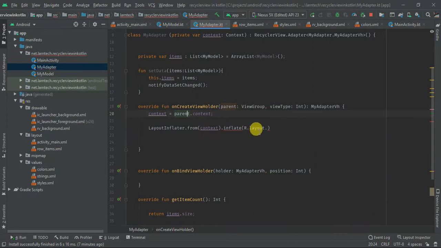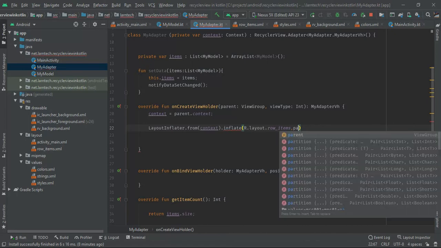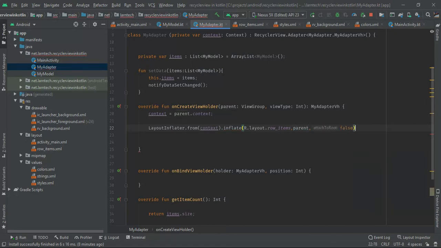Back to my adapter, and then I'm going to have R.layout.row_items. I'm going to have parent here, and attach I'm going to have false.